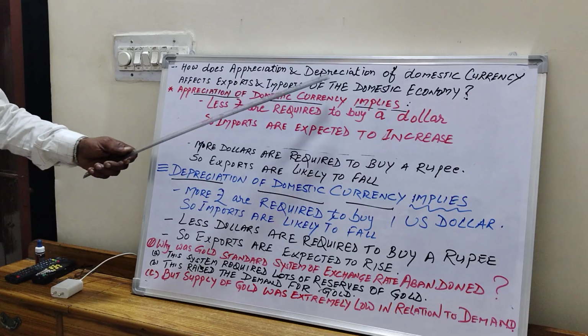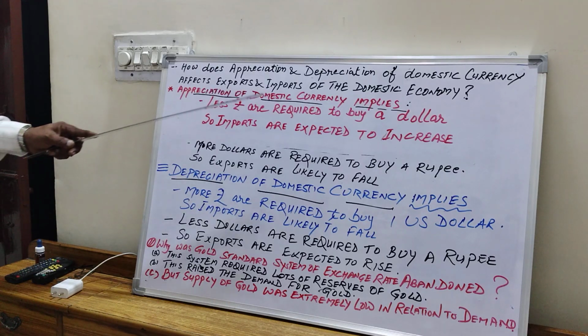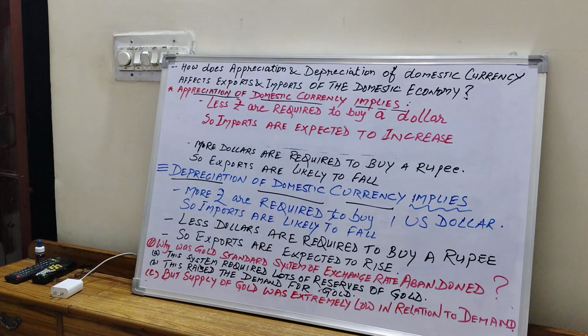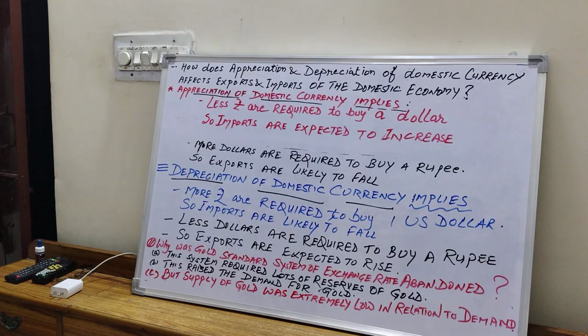How does appreciation and depreciation of domestic currency, हम अपने देश की बात कर रहे हैं, रुपीस की बात कर रहे हैं, इंडिया की बात कर रहे हैं, और किसी दूसरे देश की करेंसी है तो उसकी भी बात सेम है. The logic is same. Appreciation of domestic currency means of any country. Here I am taking the example of Indian rupees. So first impact, fewer rupees are required to buy a dollar. अगर पहले हम डॉलर 80 रुपए में खरीद रहे थे, अब 70 रुपीज पे करेंगे.